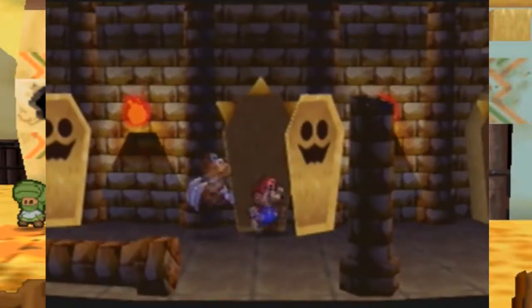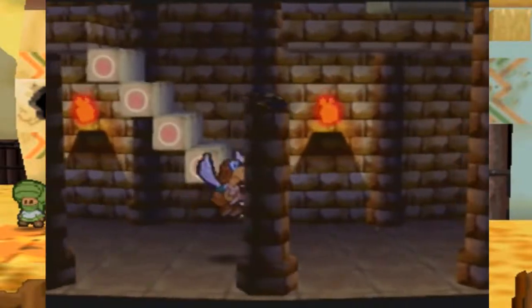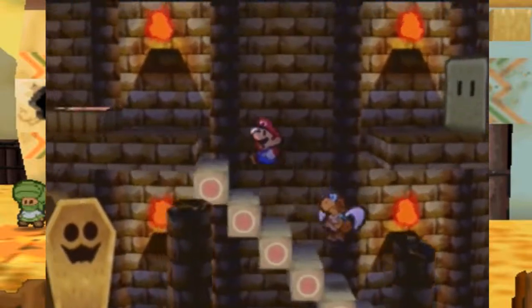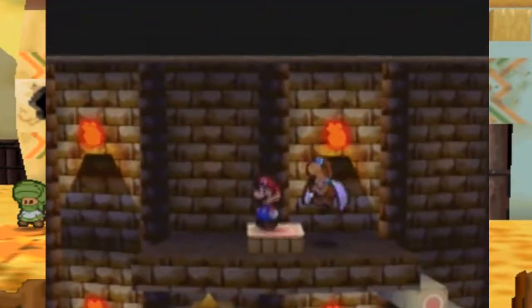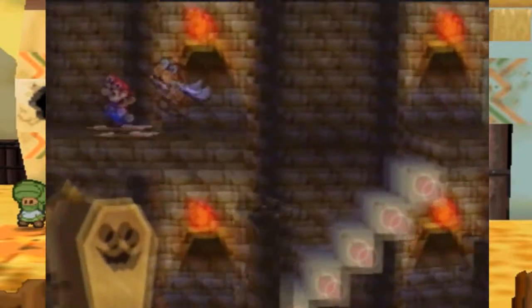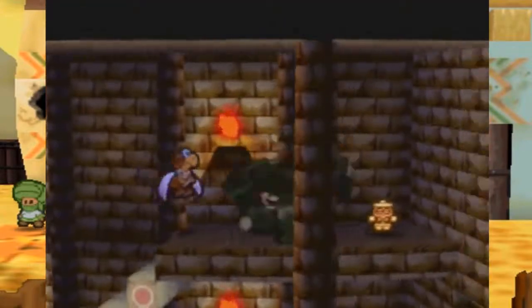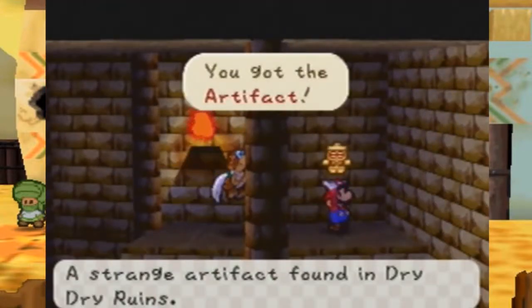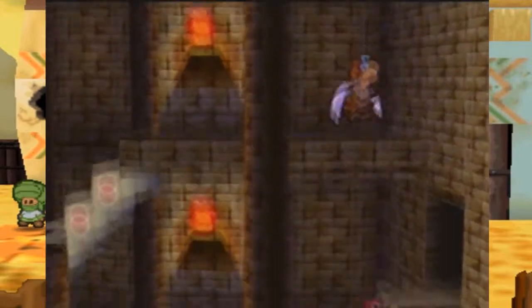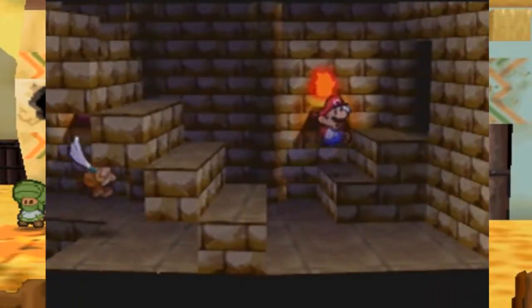For now. I think we will be coming back, because we gotta put those stones in place. But now with that new hammer upgrade, we can break that block and snag... Let's see. No, it's not an optional item. As a kid, I always thought it was, but when you get a lot later in the game, you're going to need this item. And this is the artifact, a strange artifact found in Dry Ruins. Yeah, we're going to need that for much, much later in the game, but don't worry about it for now. You'll see when it comes up.